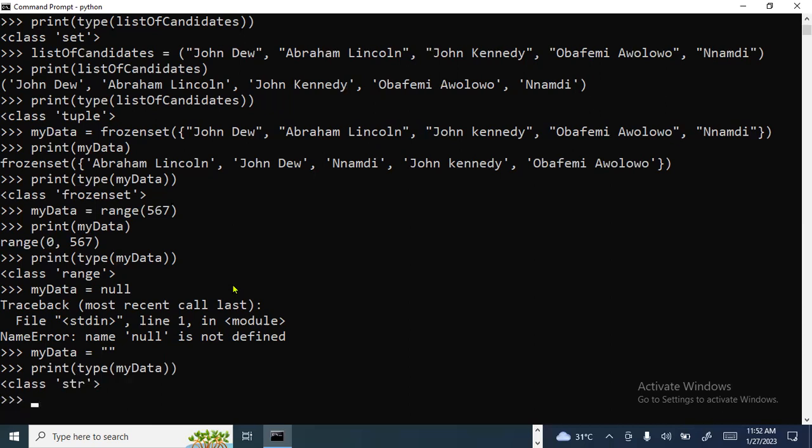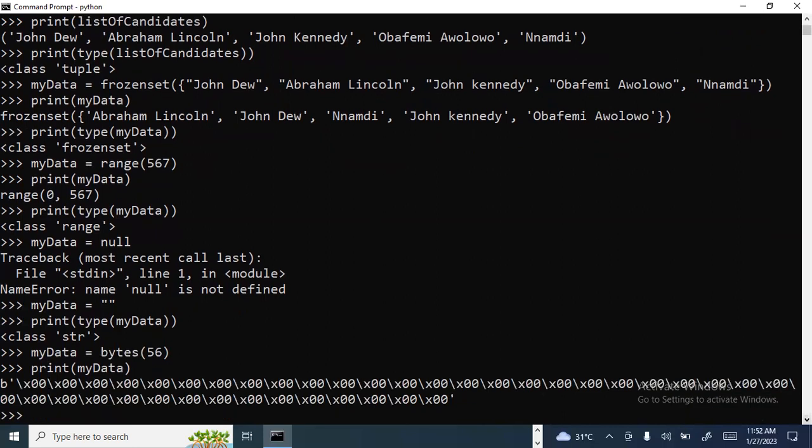All right. So let's check another one. My data equals to bytes, say byte 56 or something, and let's say print my data. Let me see again.